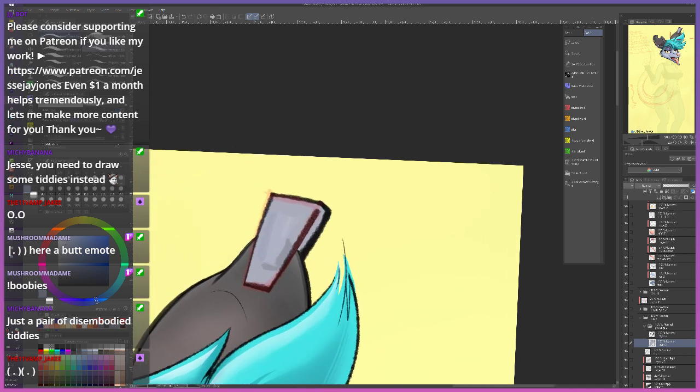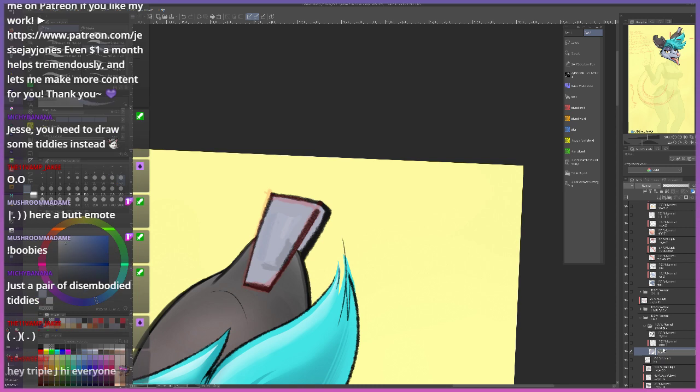And then we can go in and create a clipping mask. And usually I'll call this color 1, and then I'll make the main color, I'll rename that as base, and I'll rename the ink layer as ink, like that.